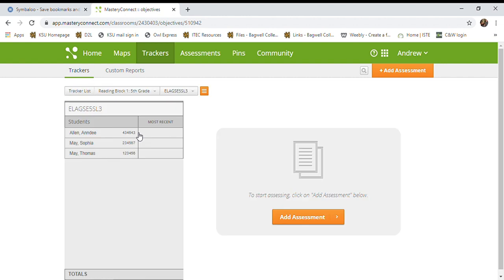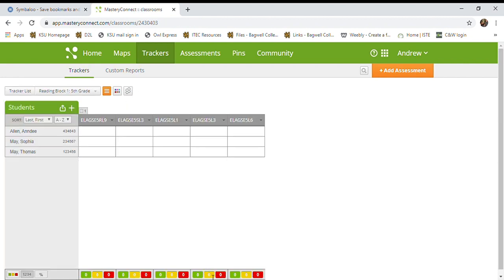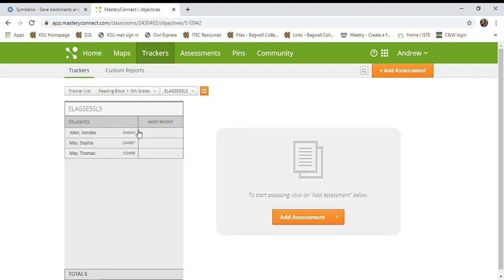And what happened on the last one with Miss Jackson's assessment was, if I go back to my tracker here, which I'll just click on it here, I have three mastery levels down here. I have not mastered, I have near mastery, and I have mastered. Now I can set these parameters if I create my own assessment, but since I'm using a community assessment, they set their own levels of mastery. Some of them may have 4, some of them may have 5: exceeds mastery, well below mastery, and that kind of thing. But I mainly use just the 3 because they've either mastered it, they're near mastery, or they haven't mastered it and need remediation.